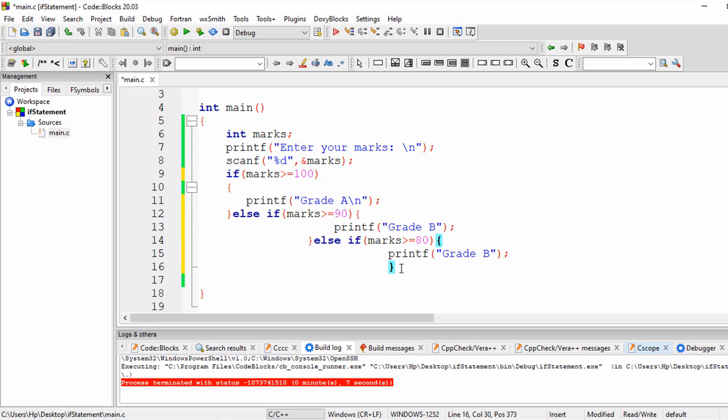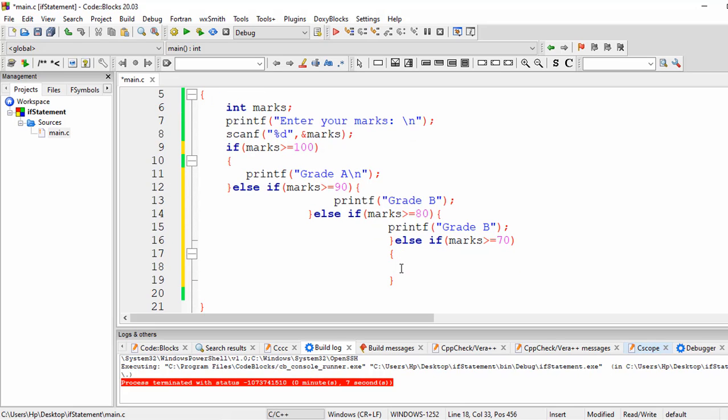I can use 70 also. I will write else if marks greater than or equal to 70. In that case, I have to print grade C.